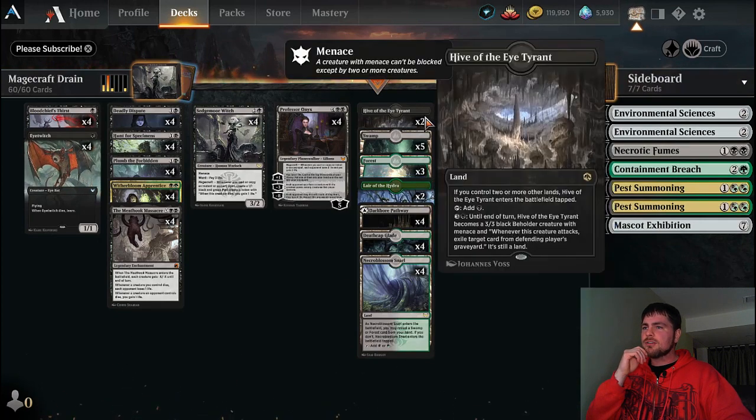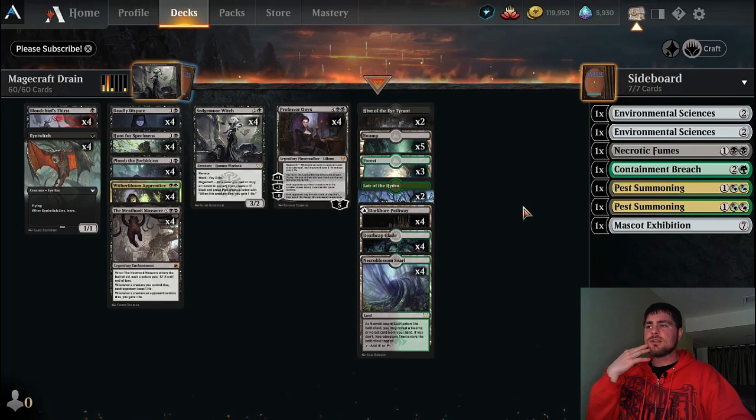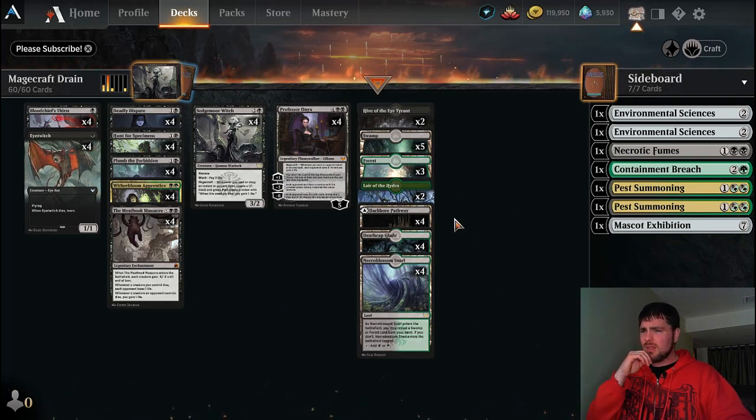2 Lair of the Hydras, 2 Hive of the Eye Tyrants, because they just help us get that extra damage in if we're up against a control deck who's not letting us set up our combo pieces.